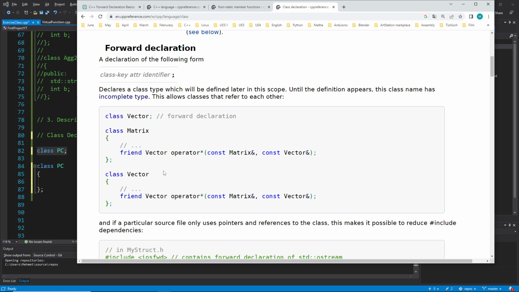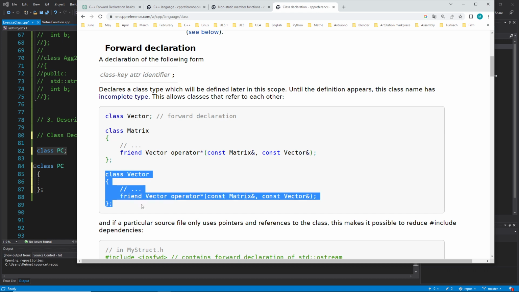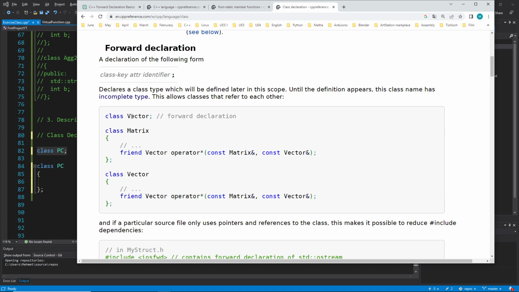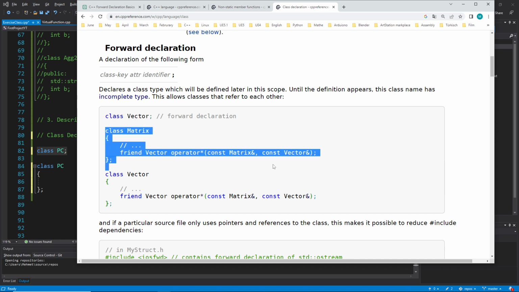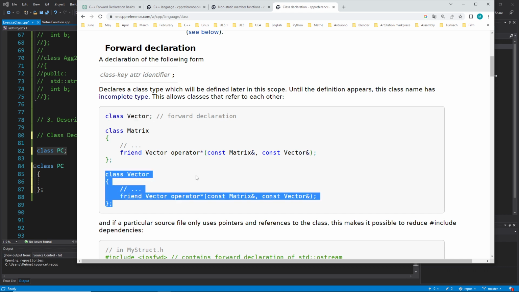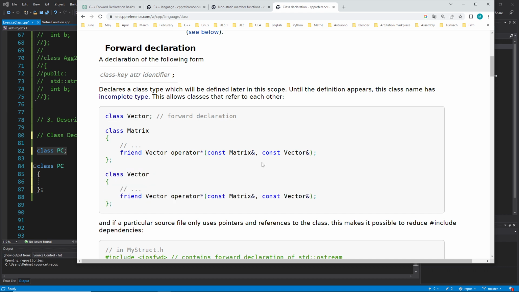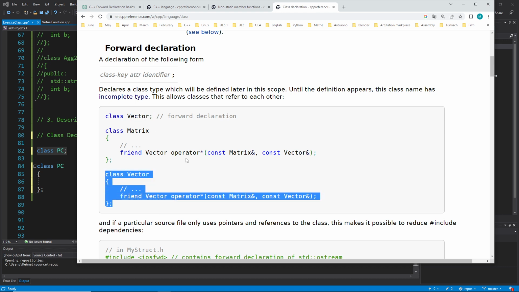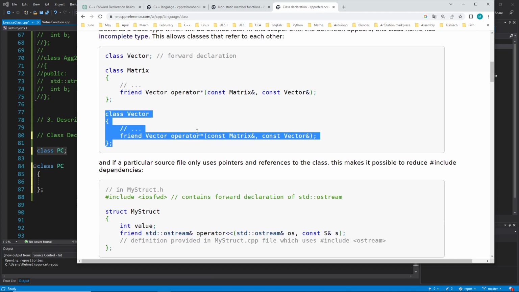There is no definition, and again, that's why a definition is very important, because the compiler needs this definition, which comes later. That's why they make a forward declaration here. They say to the compiler, okay, this class matrix is using this class vector, but right now the compiler doesn't know the definition. That's why we make a forward declaration and say you can look at this definition later. That was one example, but there are more examples.